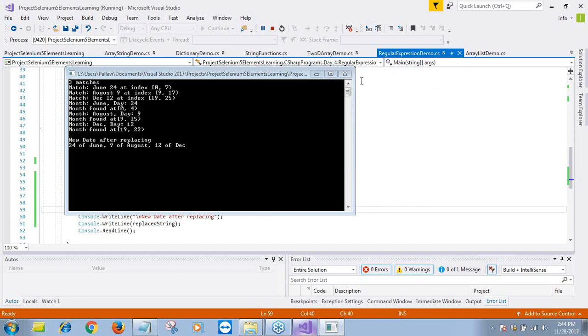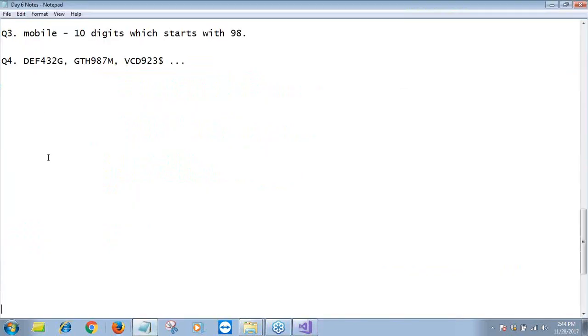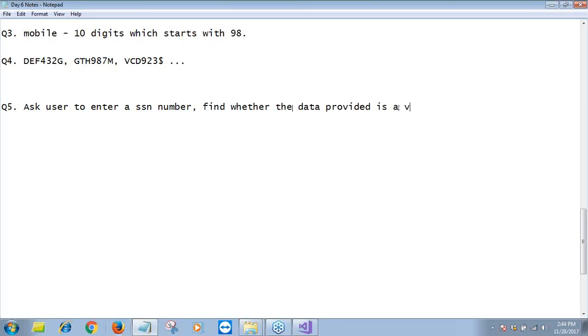Okay. So let's take a small assignment. Ask user to enter an SSN number. Find whether the data provided is a valid SSN or not.